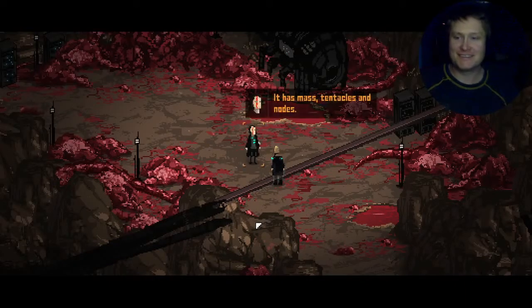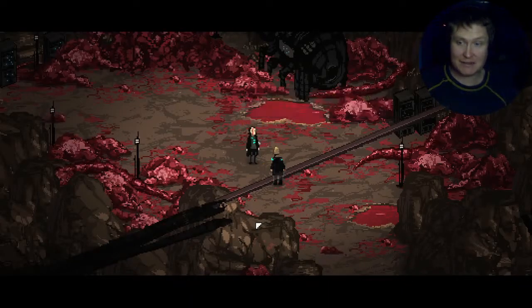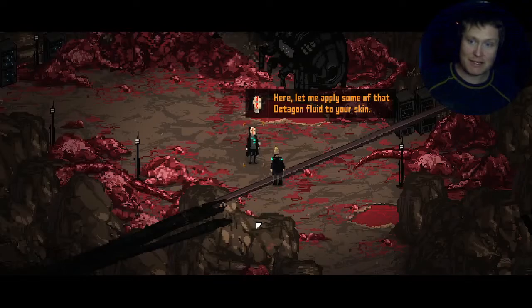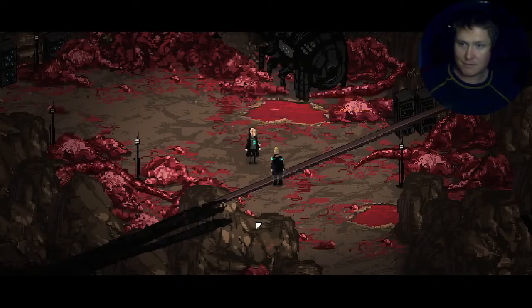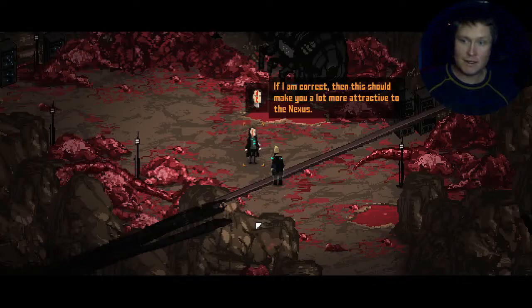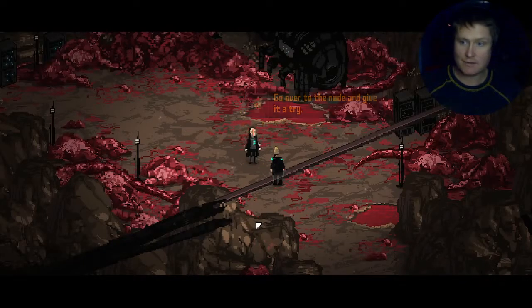It's my name for the web of flesh that fills these caves. Oh, great. It has mass, tentacles, and nodes. There's a remarkable node here at the back of this cave. Here, let me apply some of that octagon fluid to your skin. If I am correct, then this should make you a lot more attractive to the Nexus. Go over to that node and give it a try.